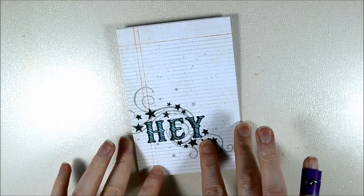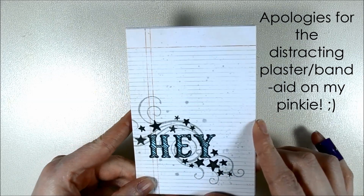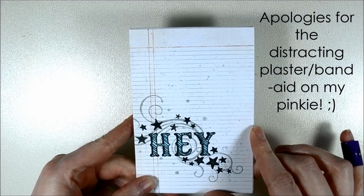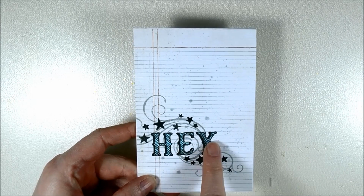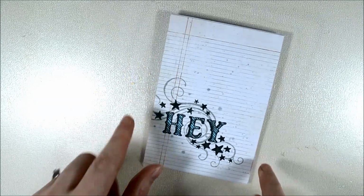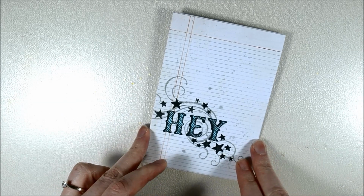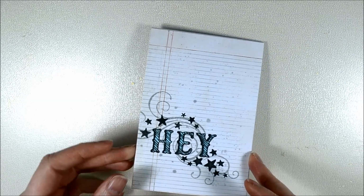Here to show you how I've created the lettering effect on this card that I've made. Just a few notes before I show you. The card uses a few things, so we've got a stencil I've created using a Top Dog Dies alphabet die. I've also drawn these little stars using a Memory Box stencil called Stars Starry Nights.